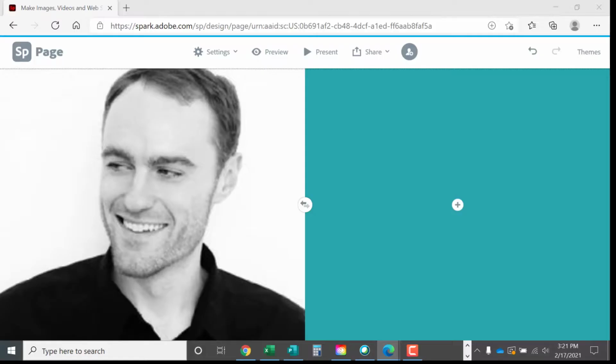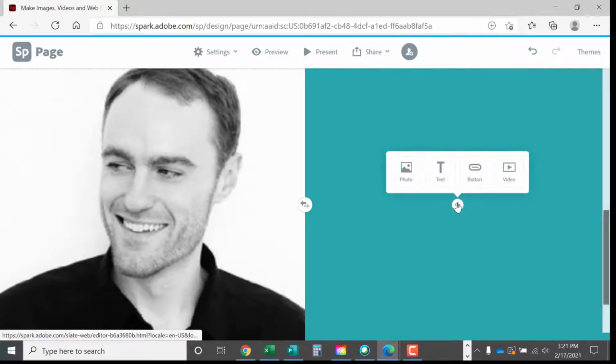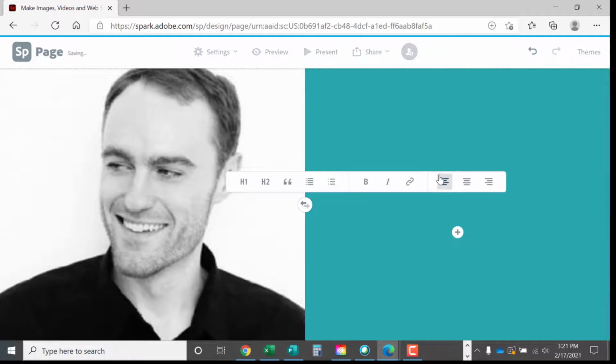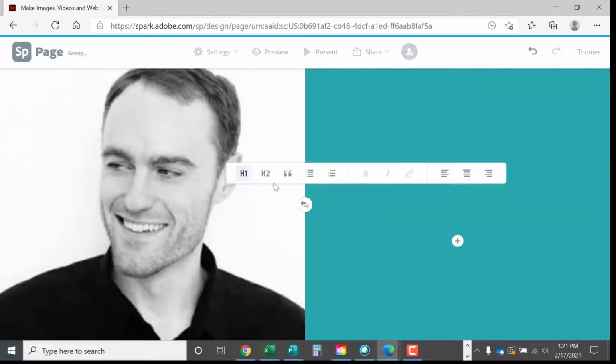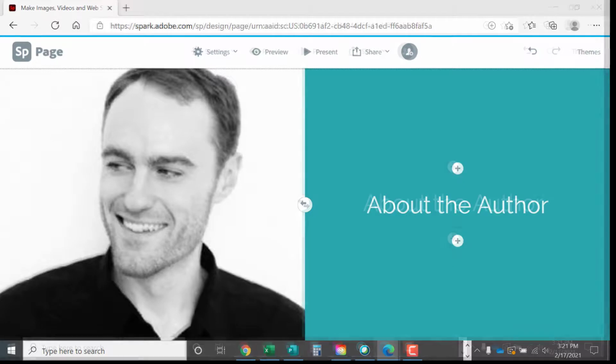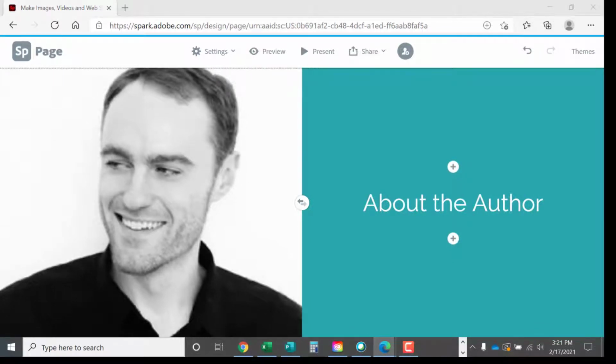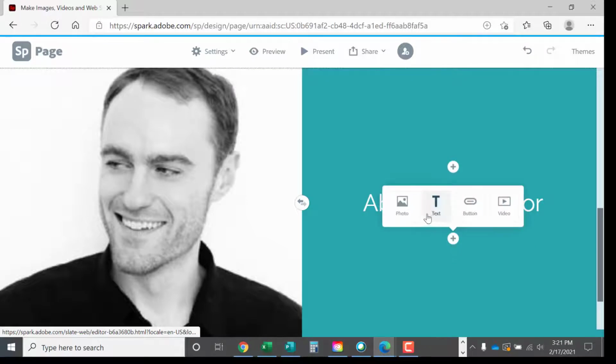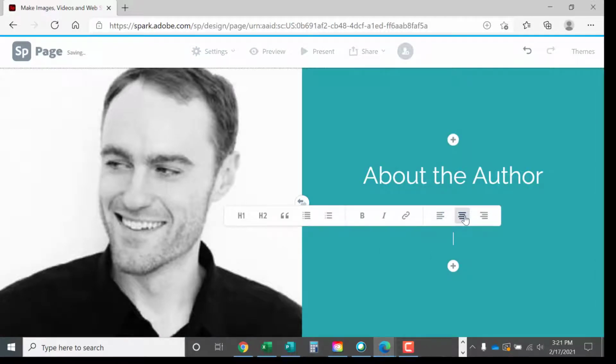Move to the right side, click the plus sign, choose Text, Header 1, and Center to add your text. Click the plus sign again to add more text. No header is chosen, only choose Center and add the text for the body of your content.